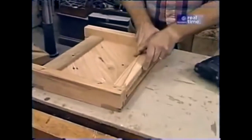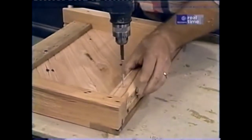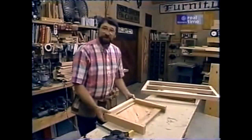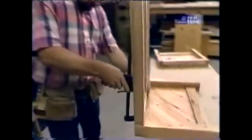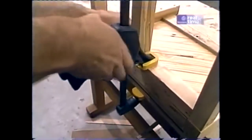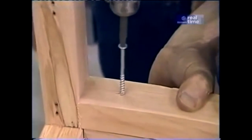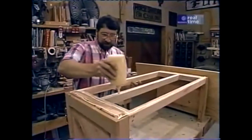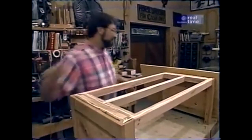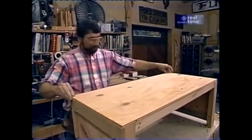I need a little filler strip at the top edge of the end panels — that's just to bring it up flush with the leg, which will give me a place to fasten the frame. Now I'm ready to attach the frame to the ends. I'm going to stand it up on edge and hold it in place with one of these quick-release clamps and fasten it with a few screws. To provide a good base for the field of the top and give the table a lot of strength, I'm going to glue and nail a piece of half-inch plywood to the frame and to the ends.